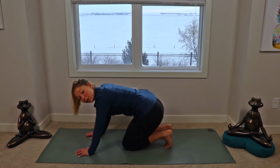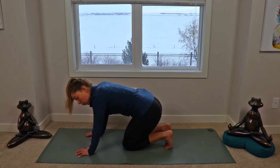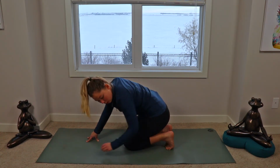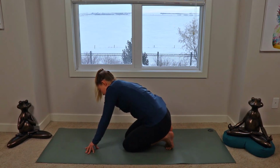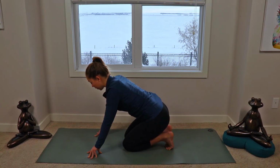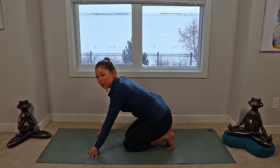But if you want to keep your feet apart, that's completely fine too. We're tucking all of our toes under though. So don't forget about that baby toe. If you need to actually grab onto your toes to tuck them under, go for it. And then you're just going to send those hips back towards the heel. So as you push those hips back, you should start to feel a really, really awesome stretch through your toes.